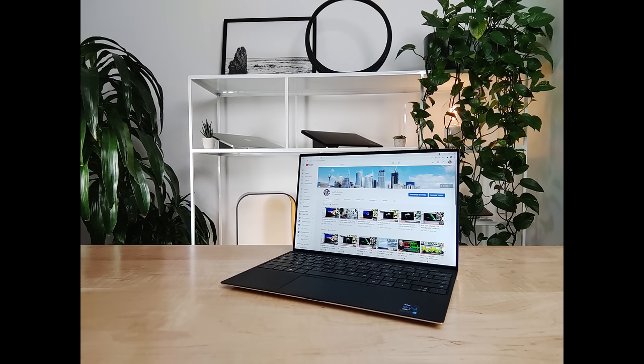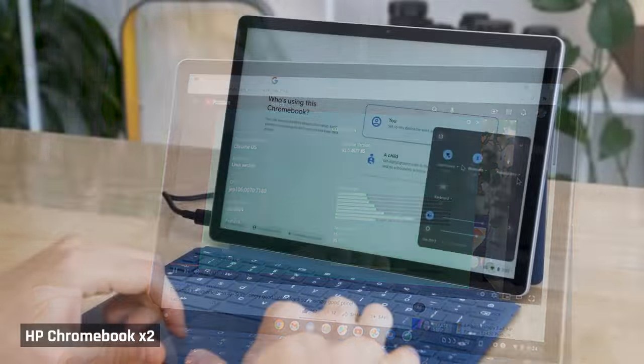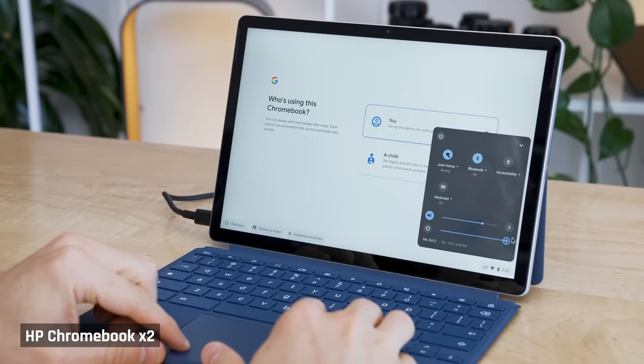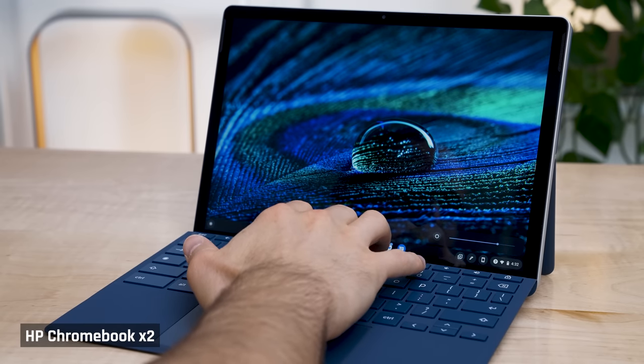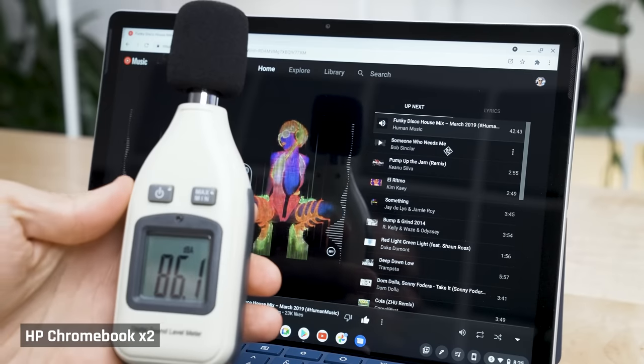The 8-megapixel back camera is also unfortunately not great. Battery life depended a lot on what I did on the device — and this device is super dependent on that. When just watching a movie or typing, I saw over 11 hours remaining, which is exceptional. But when I started using lots of other apps and browsing a ton of sites, I saw the battery life drop to around 6 hours. So you'll probably get somewhere in between. I was using the X2 with the screen two notches down in brightness — if you dimmed it much further, you could definitely eke out more battery life.